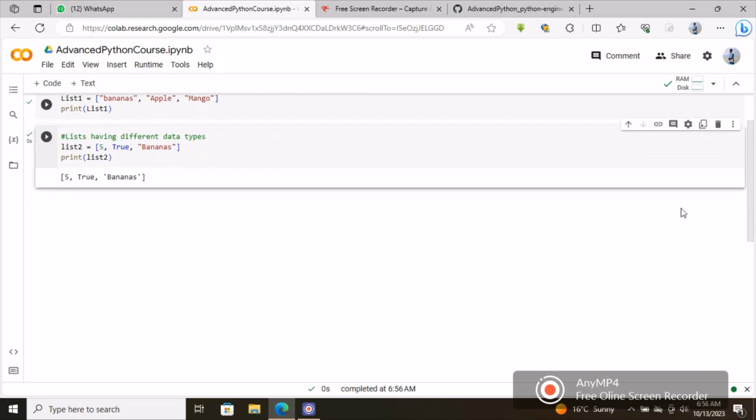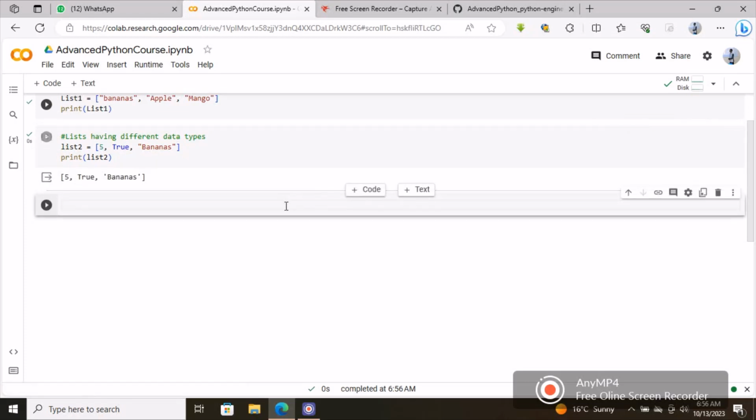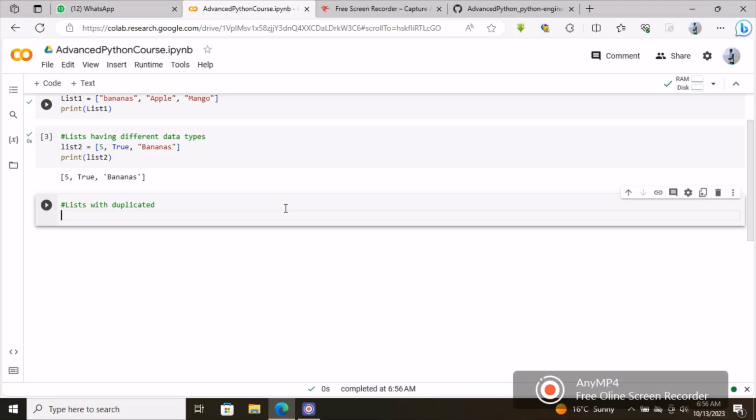So that's all about how we display lists, and lists are mutable. That's one of the things that makes it special. And a list takes duplicate elements, meaning you can have bananas and have bananas again. Let's demonstrate that by writing code with a list having duplicate elements.